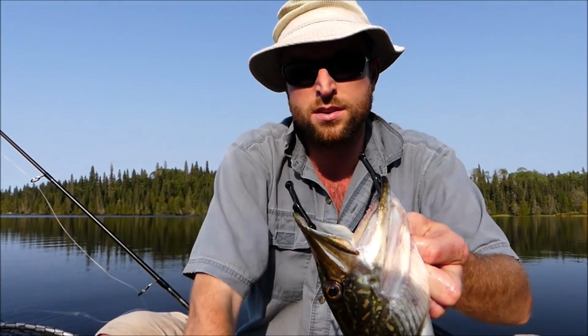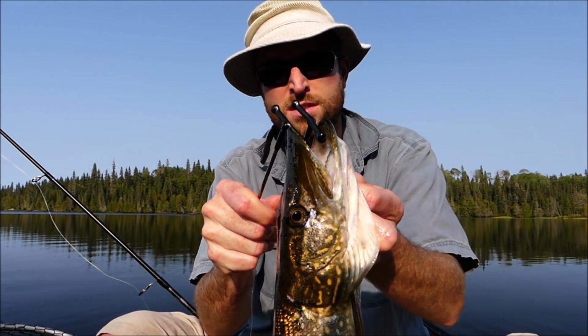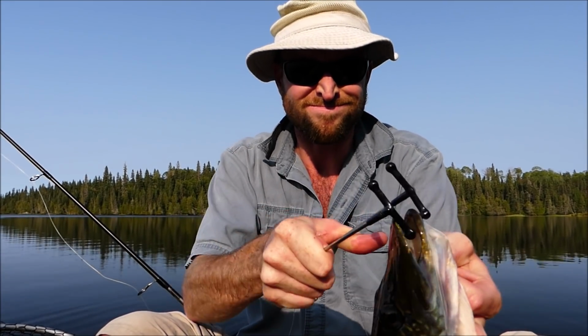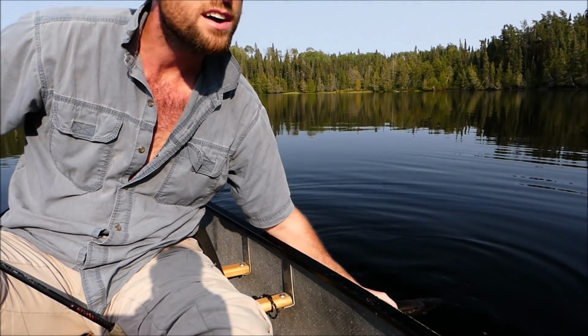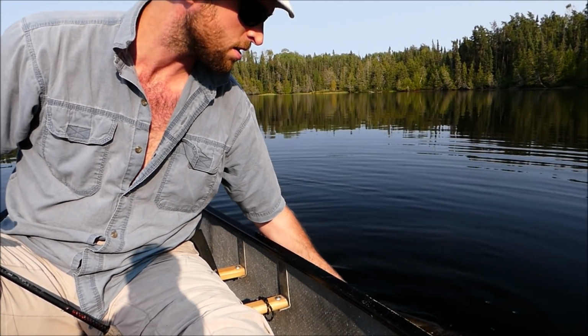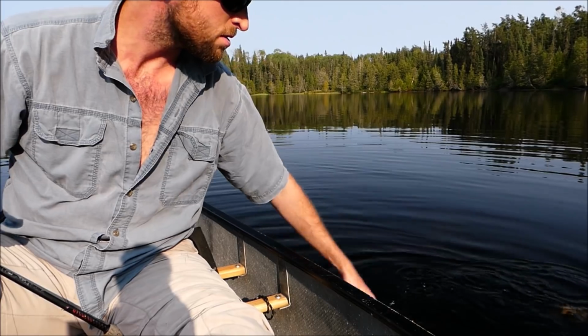And there we go. No harm, no foul. This little guy will be fine now, and without them, it would have been almost impossible to get that out. See you, dude. You don't always need this for pike and muskie, but if they're more deeply hooked, then you're going to need to.